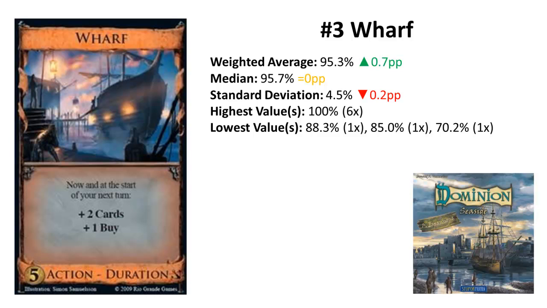Rank number 3, Wharf from Seaside. Wharf is the best non-attack card, costing 5. There's no doubt. It has the lowest deviation in the whole list, was voted below 85% only 1 time, was voted first 6 times, and has a lead over Hunting Party of nearly 5 percentage points.